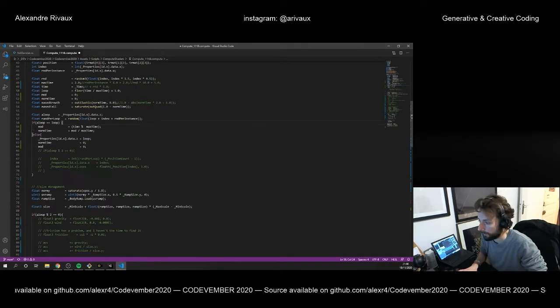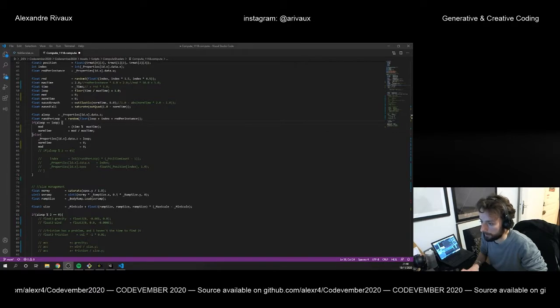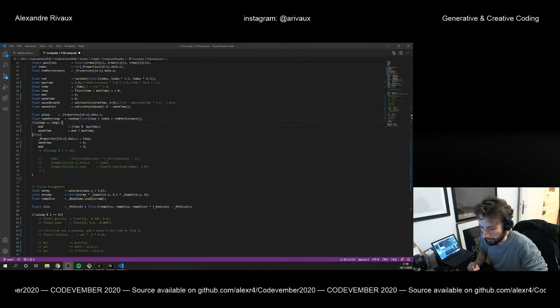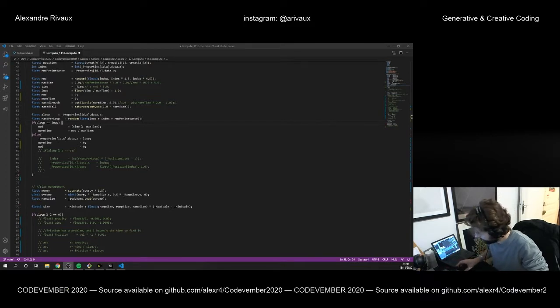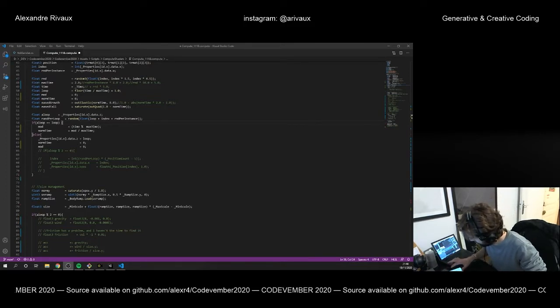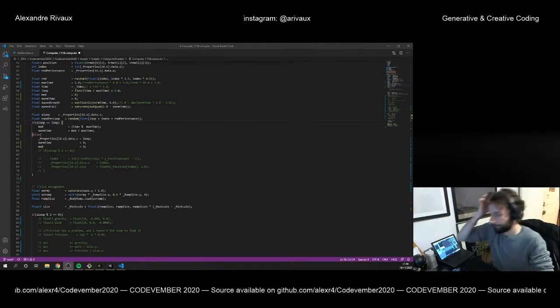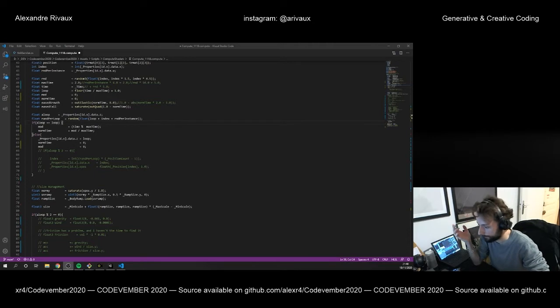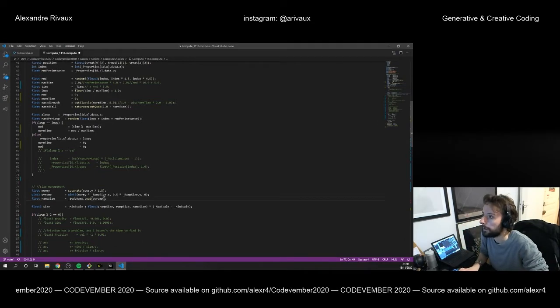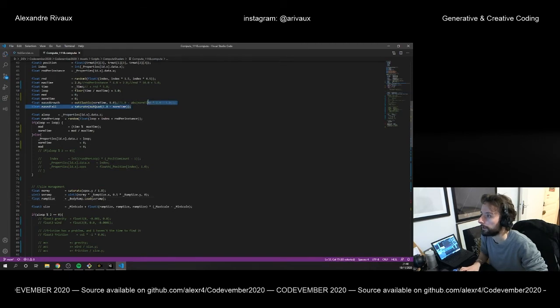Okay, so I need to take that, go back to my parameter inside the particle studio. Okay, and let's restart the stream. Okay, back in Unity, and on Instagram also.